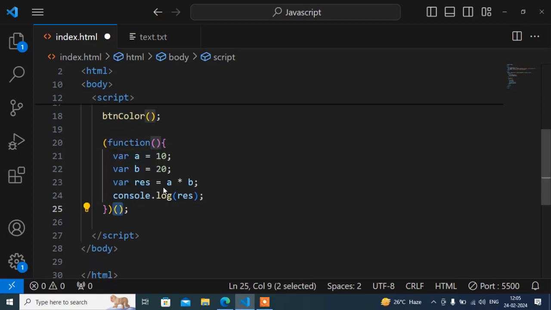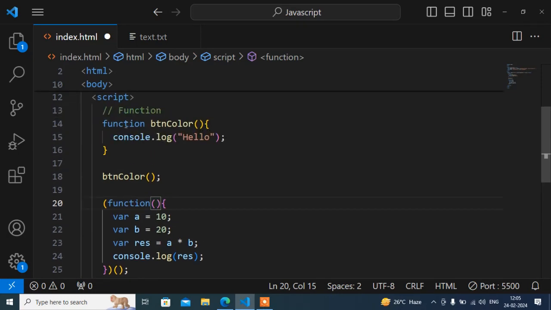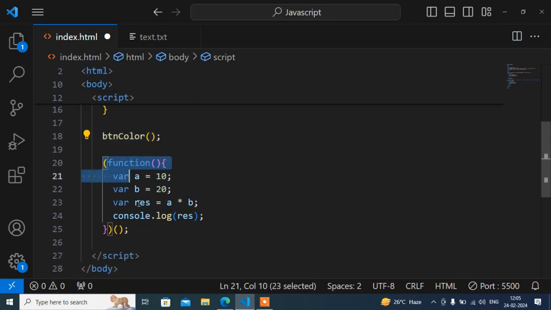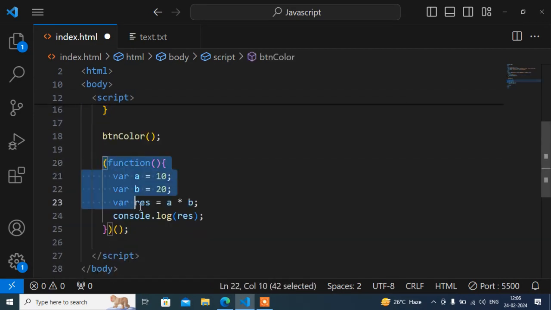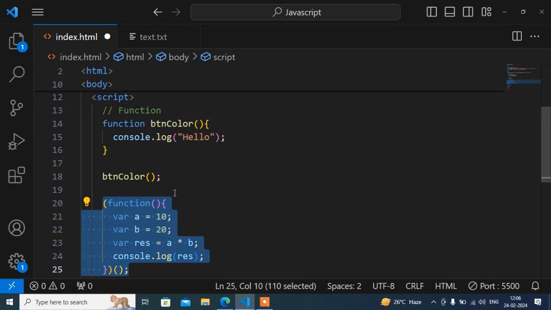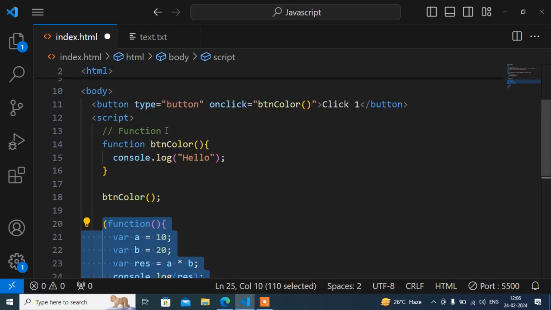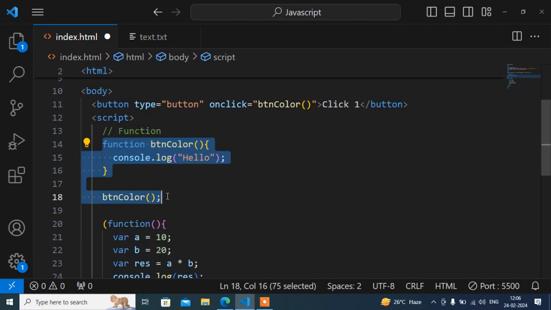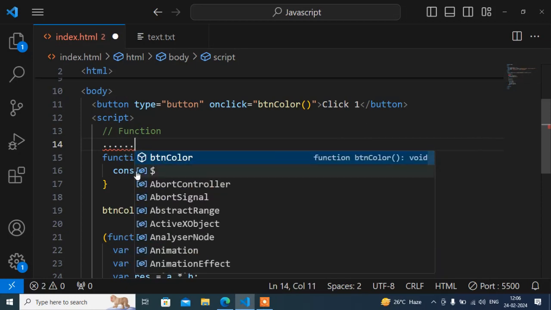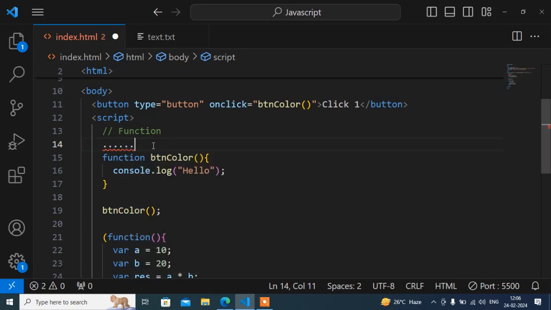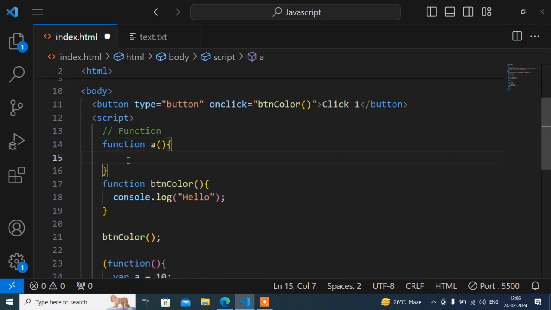That is called a self invoke function, and here is the difference. You may be thinking we can write this function and call it here, and it will also be called onload. So what is the difference between this normal function and this self invoke function? Suppose I have created this normal function, but before this normal function I have some other lines of code like this. Suppose this is some other code, or for your understanding I will write another function here, function A.